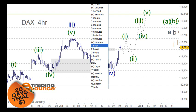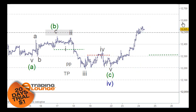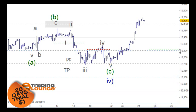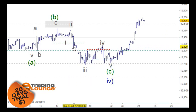So just on the 1 hour chart here, okay, I was a bit out there, I need to put that there, so that's fine. We had a short trade, I wasn't around to put you into a long trade, but hopefully you were long off the 12,300 here. That's what I try to teach anyway. We had a little short trade in here, we took part profit, we had a stop here, we've been stopped out, so we don't need these. They come in handy actually, so we'll put them over there.